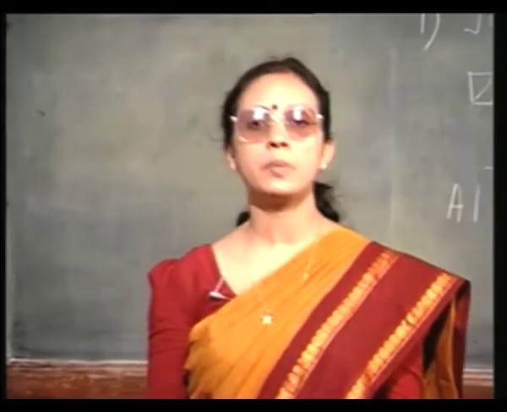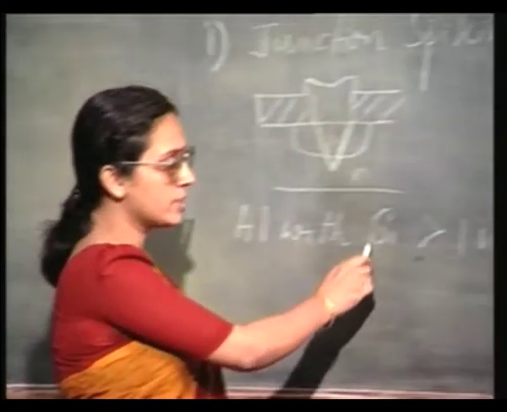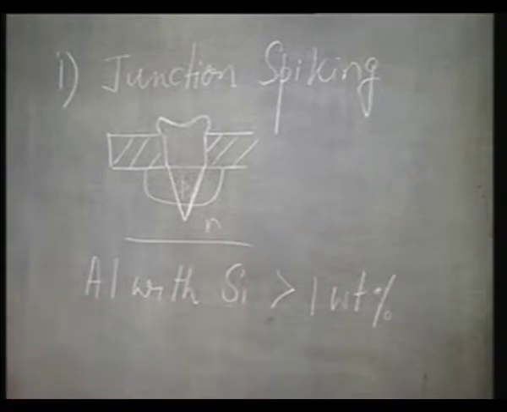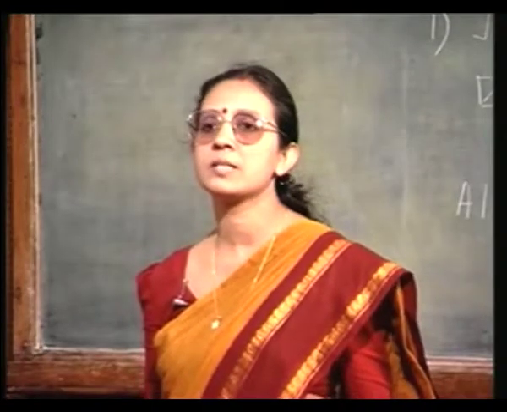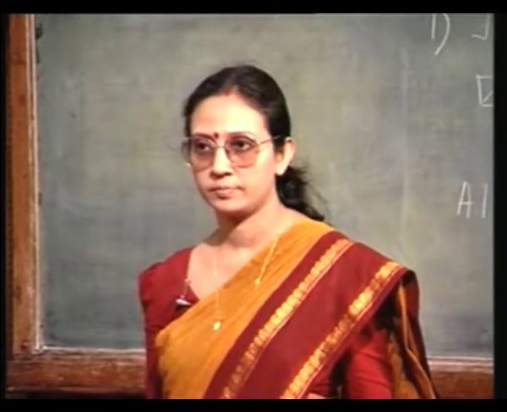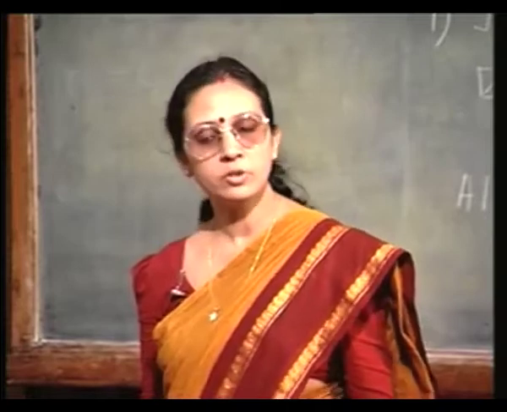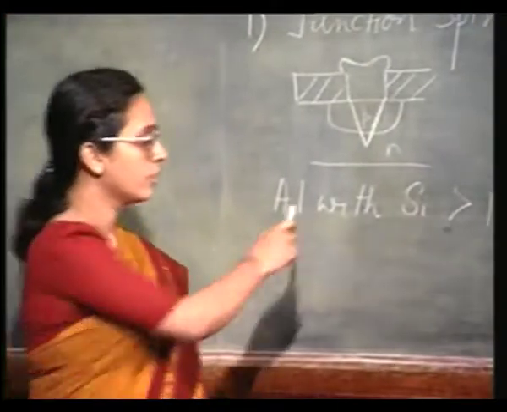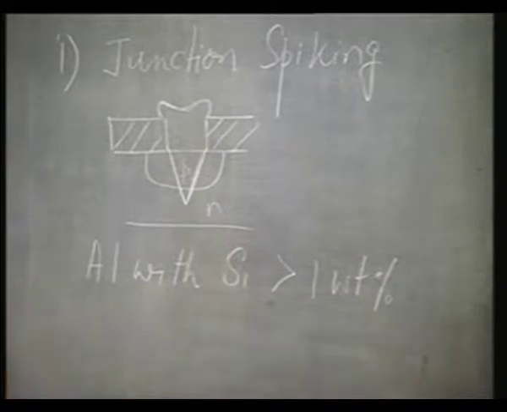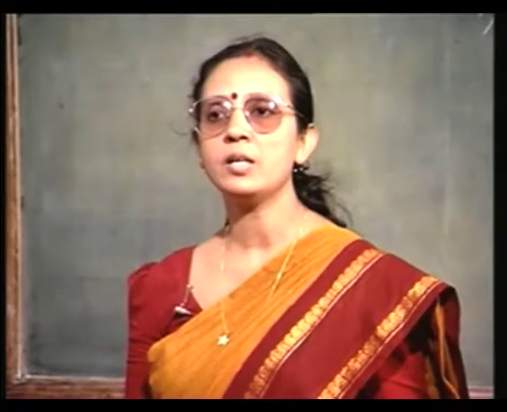No such problem exists when you are forming contact to p type silicon, but if you are forming contact to n plus silicon, then because of this excess silicon getting precipitated, you may again have a p-n junction there. It will not be a very good p-n junction, but it will anyway result in a non-ohmic contact. So, even though it is a common practice to have aluminum mixed with silicon to be used as the contact metal, it can sometimes lead to problems of having a not proper contact.